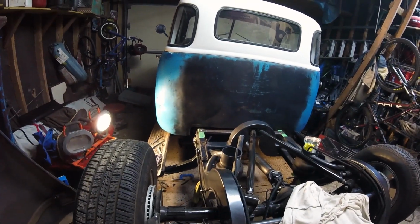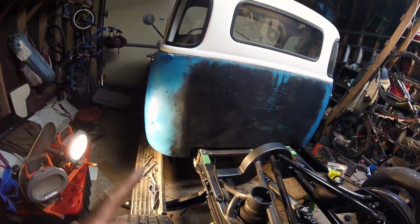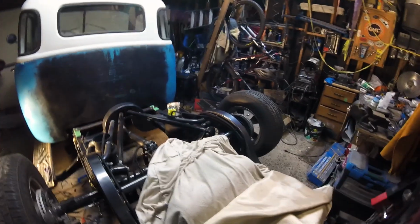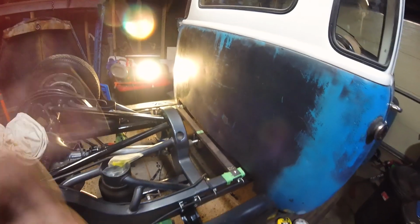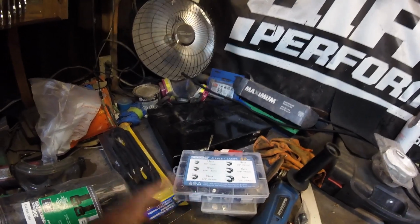So I do have to figure out a couple of things under the floor. I am using P-clamps under the floor to hold it to the bottom of the floor. And I just want to use a little bit larger ones so that when the back axle does move, especially on this side, I've got some good movement in here, some good movement in here. I just need to have that same bit on the other side. So I have a whole bunch of clamps here, and I'm just going to go up in size from the size that was provided so that it can move along really well. That said, it is not rocket science what I'm doing under the floor there. And it's really hard to get a camera under there and get some light under there.